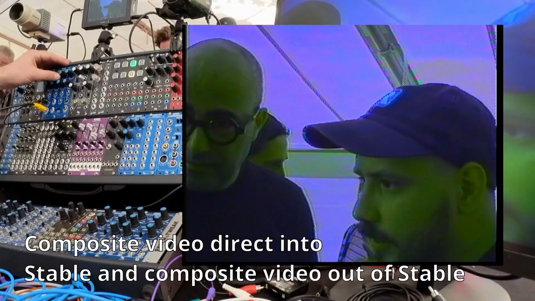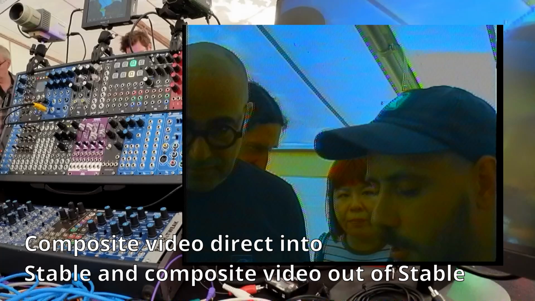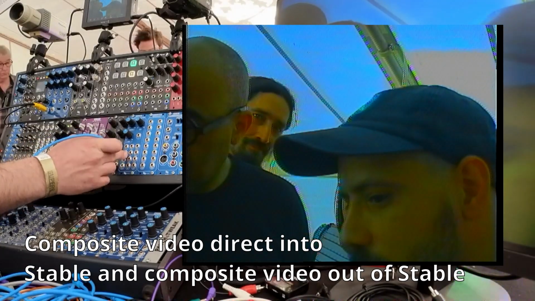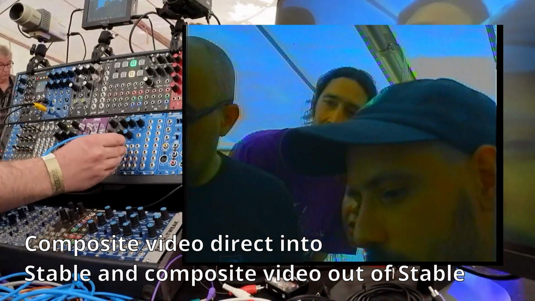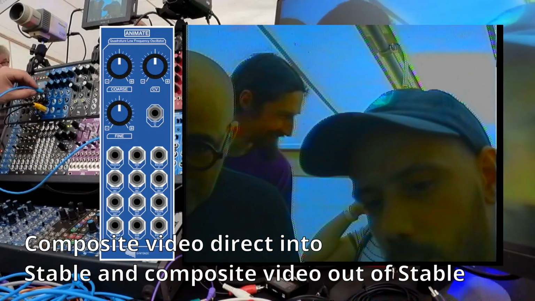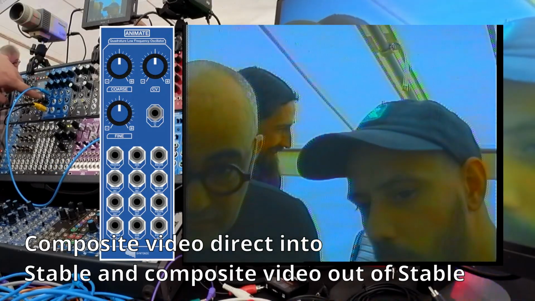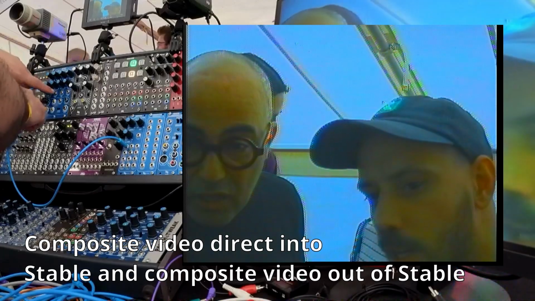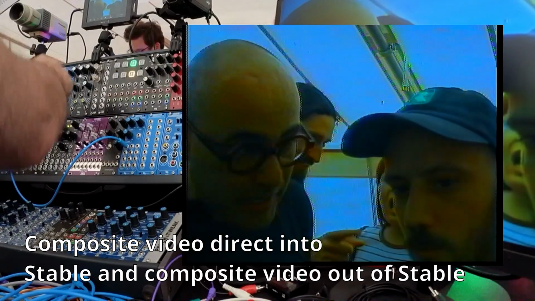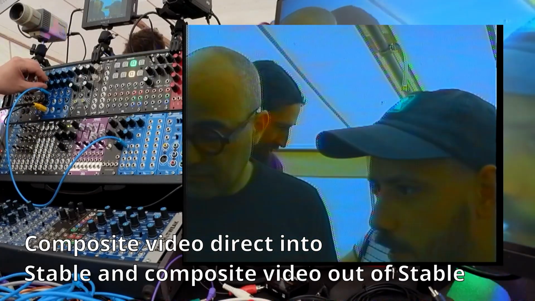Oh, nice. And since all those parameters are CV controlled, here I'm using Animate, which is a quadrature low frequency oscillator. It can modulate all parameters, and all parameters are normalized together. So plugging something into the contrast CV input will also go to brightness, hue, and saturation. Do they only normalize to the right, or can you plug into any and it goes both ways? No, it's from left to right.